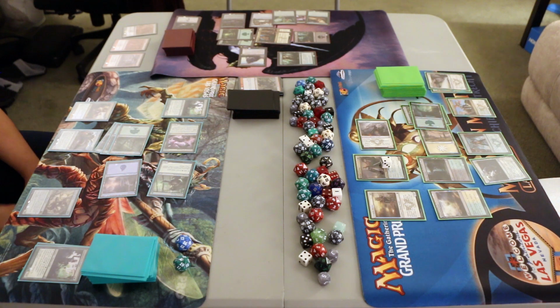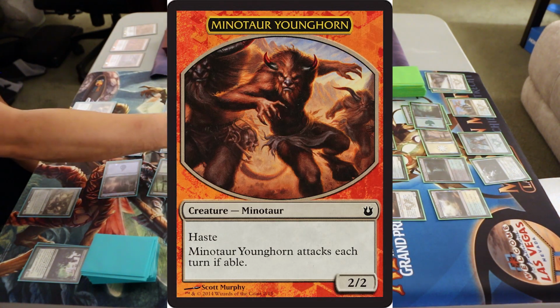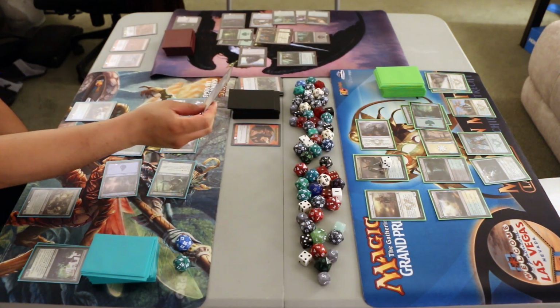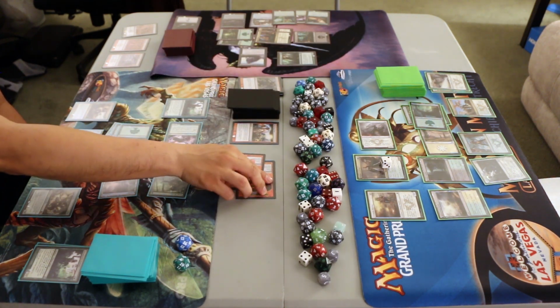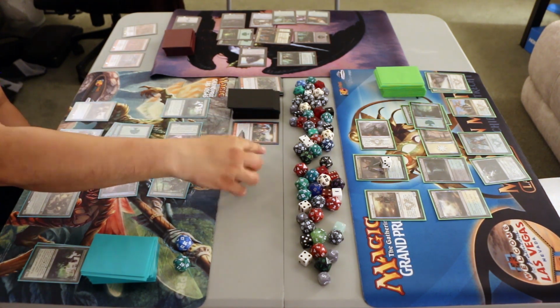The Horde will cast the top 3 cards. We have a Minotaur Younghorn, the 2/2 Minotaur with haste and attacks each turn if able. We have a Refreshing Elixir. At the beginning of the Horde's pre-combat main phase, reveal an additional card from the top of the Horde's library. The Horde casts that card. And then we have another Minotaur Younghorn. These 2 will attack. They'll be blocked by the Citadel Castellan and the Doomwake Giant, and they'll both pass away.